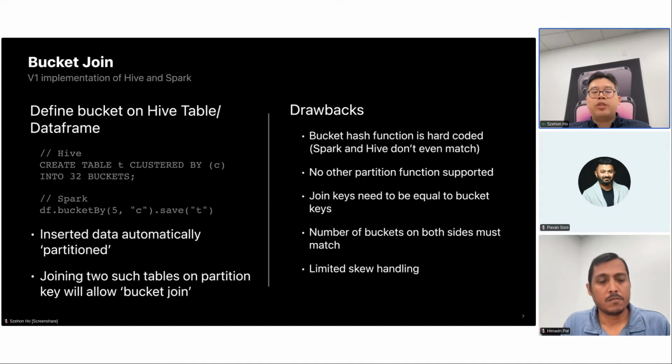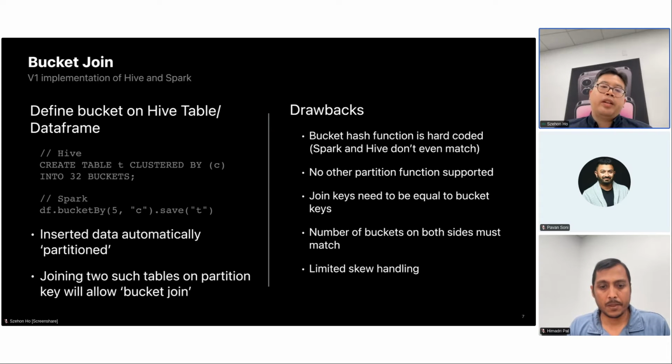So before, when you created the table, you would define certain columns, and these would be bucket columns. And every time you insert a row into the table, you would hash the value of the bucket column and then find the appropriate bucket, right? You would modulo the total number of buckets you wanted and find the appropriate bucket to put it in. That way your data is laid out according to the bucket key. And when you do a join based on the bucket key, which is called bucket join, you would find the corresponding pairs of buckets on both tables and then just join them, right? There's no need to shuffle data, right?